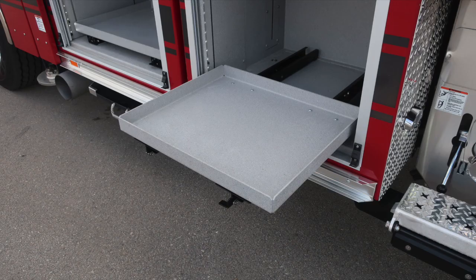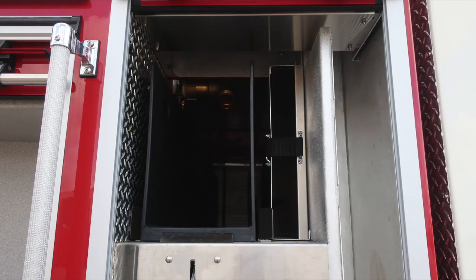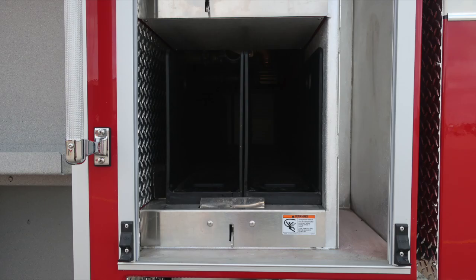Moving up to the crosslay area next, we'll start at the very top section where you'll find the same configuration and layout as you have on the driver's side. In the upper portion is the backboard storage and then upper crosslay. Moving to the lower portion, this is your lower crosslay with 2 additional crosslays here. Warning placard indicating entanglement hazard.